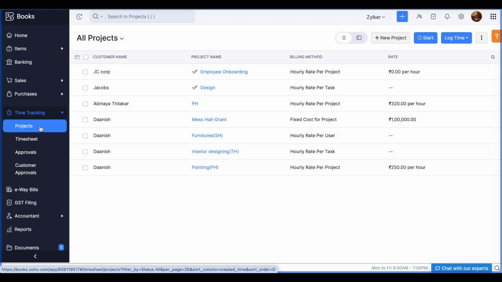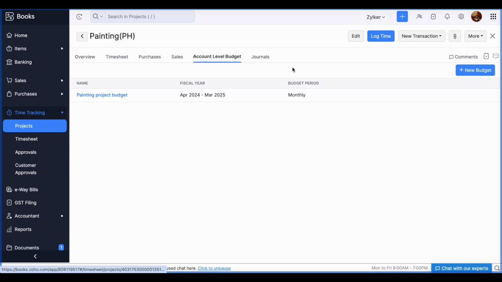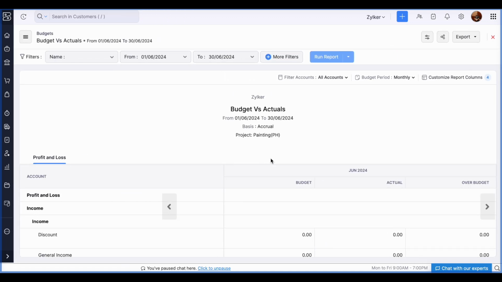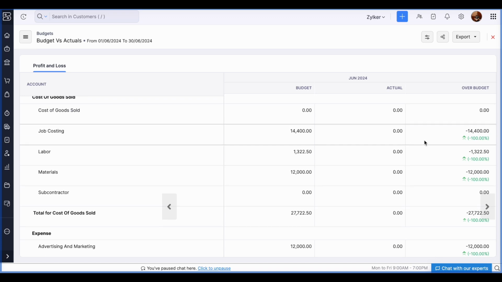So now we understood how to create all the projects. Now let us see how to compare your budget versus actuals. So we created our budget when we created the project itself, right? After we created the transactions, you can view the budget versus actuals to check if your project is within the budget or not. So for individual accounts, we had given the entries.